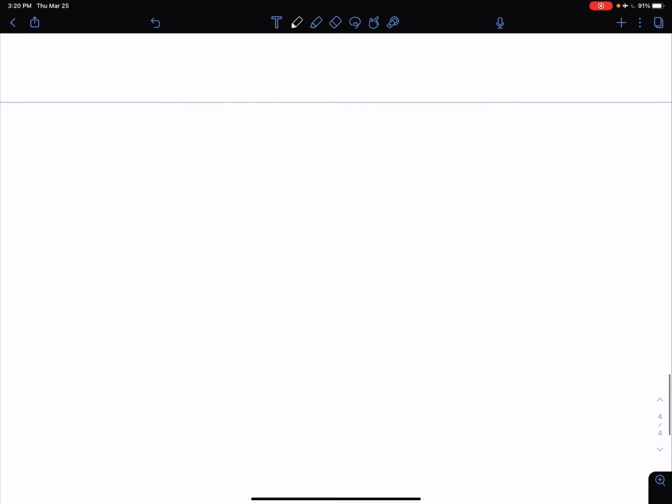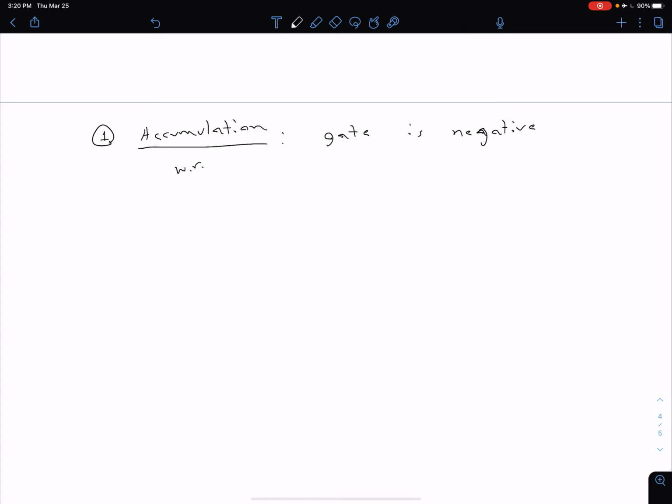Our first mode is called accumulation. Accumulation occurs when we have a negative voltage applied at the gate relative to our substrate. So the gate is negative with respect to our substrate.